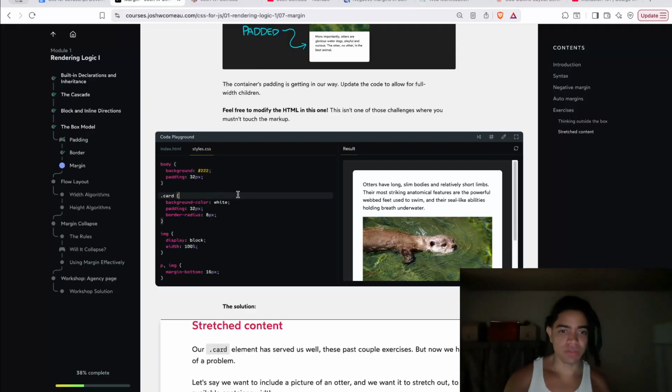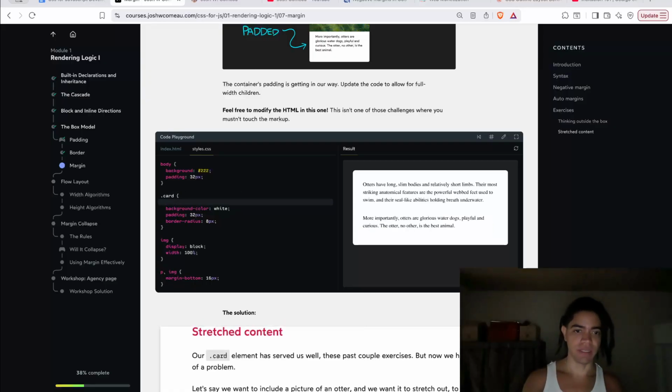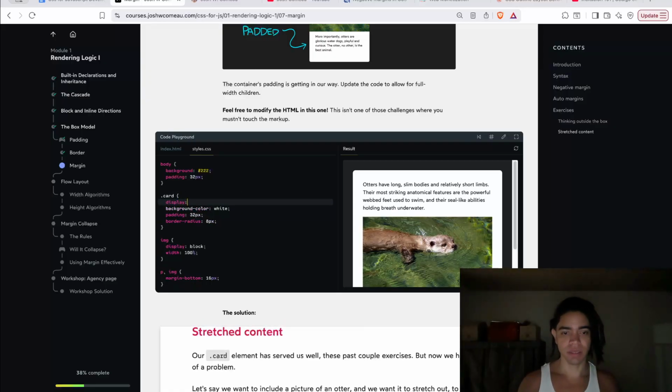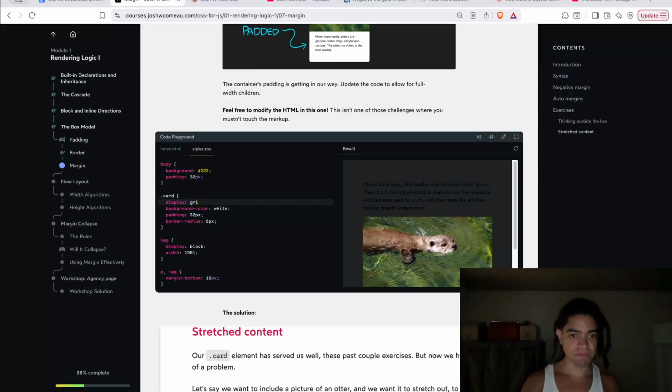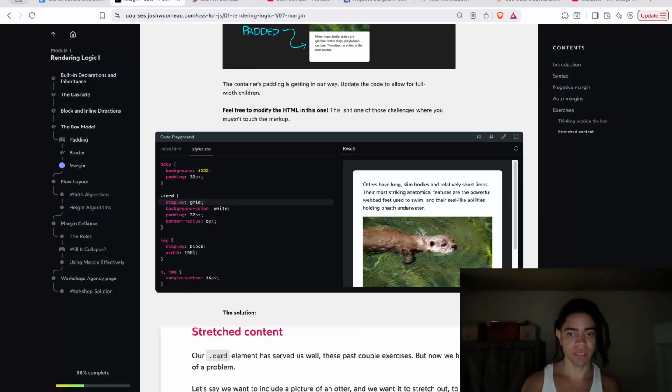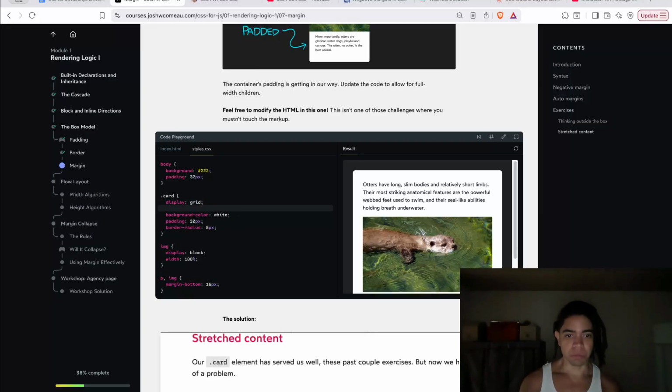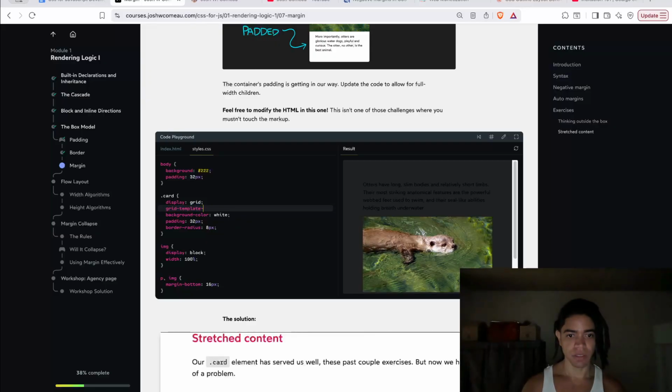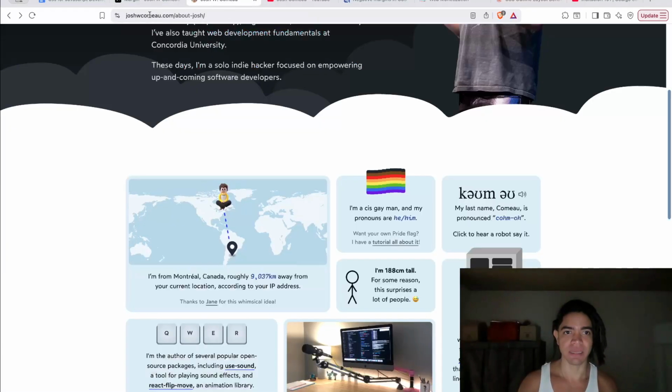So in other words, we can say something like this. We say display grid. All right, we want to display this as a grid. Grid template columns. I'm not sure what the name of that property is.